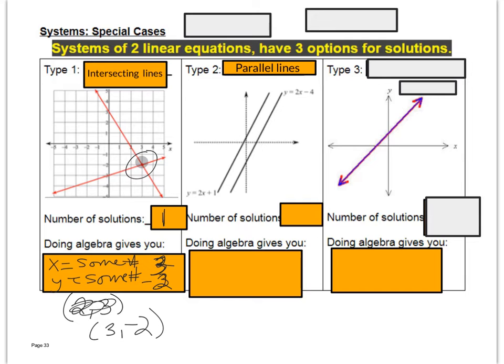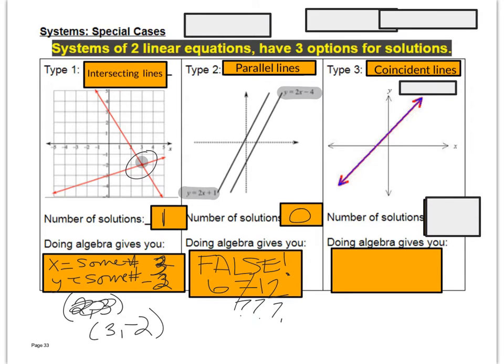Now, some other times, you get two lines that might not cross. They're parallel lines. Remember, parallel lines have the exact same slope. Look, they both have a 2 in front of the x. Their 2 is their slope. This time, they don't cross. There's absolutely nowhere they cross. There's no solutions. We talked about that a little bit last time. If you do algebra, though, you get something really weird, something completely false. It doesn't work. You get something like 6 equals 12. 6 does not equal 12. That doesn't happen. I'm going to show you what that looks like in a minute.